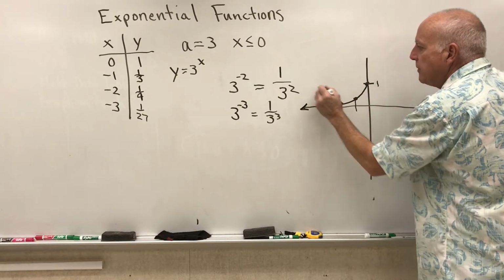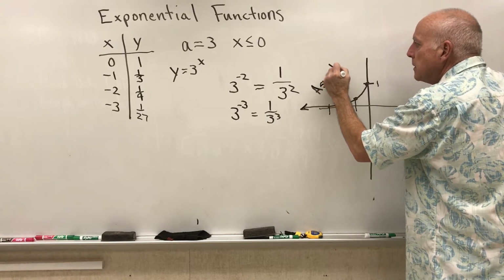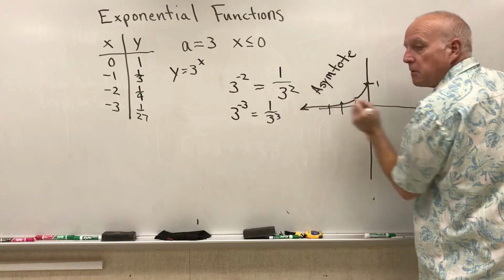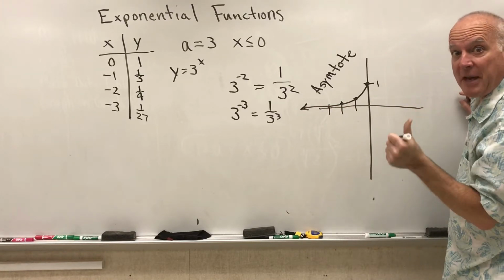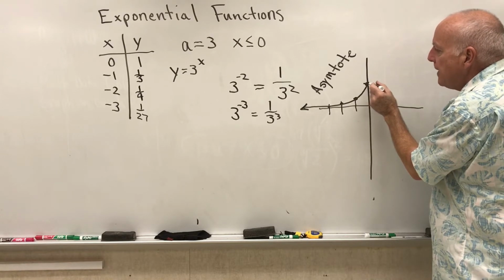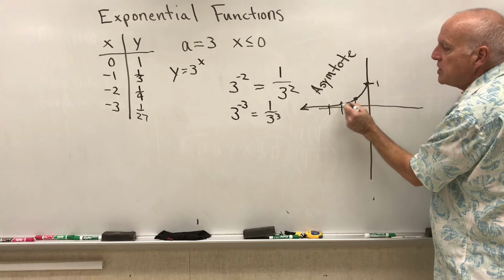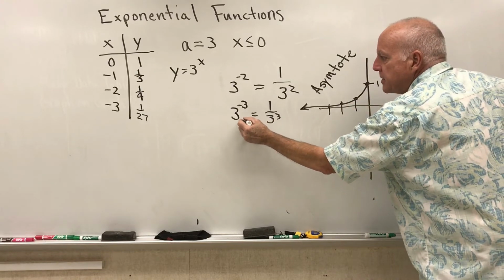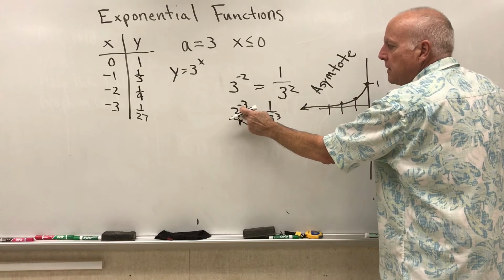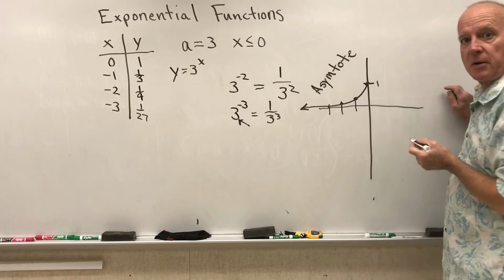Again, we have an asymptote, which means that this line is approaching 0, but never makes it to 0. All right, so this starts off at 1 and goes down, and the rate at which it goes down is dependent upon this number, because if I have a smaller number here, it's going to go down slower than if I have a large number.